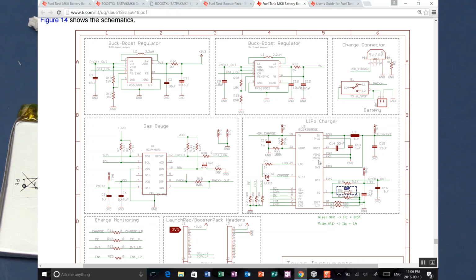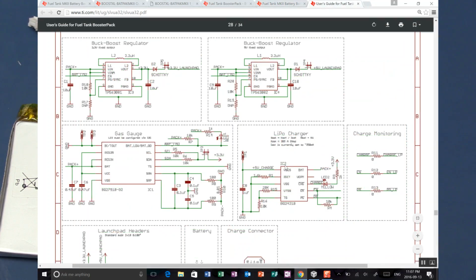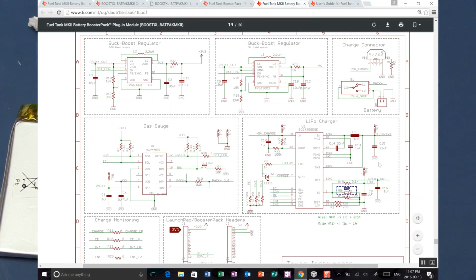The other parts that I can see here that might be different to the previous design on the charger: you've got the charge light, that's the only light that's actually connected to the charger, and I think that's the same here. We'll have an LED here connected to the charger. And if you look at the gas gauge on the previous design, there was an LED also connected to the battery low on the old design. And here you can see clearly that there is not one. There's your battery low output. Now that battery low, by the way, is connected to both the buck boost regulator for the 3.3 and 5 volt rail.